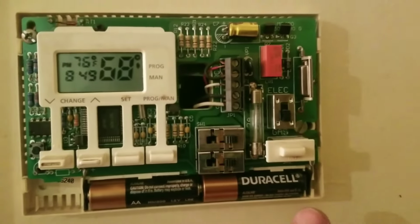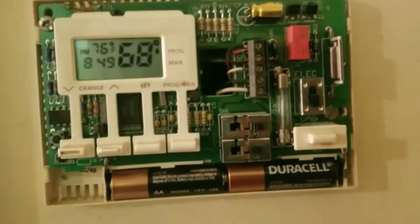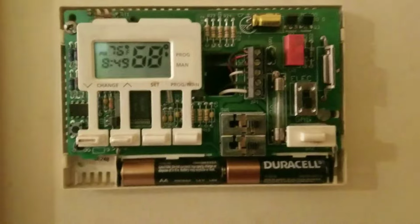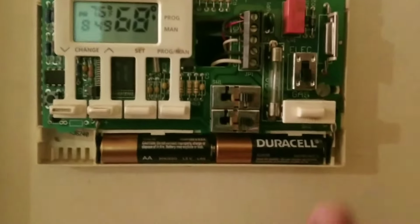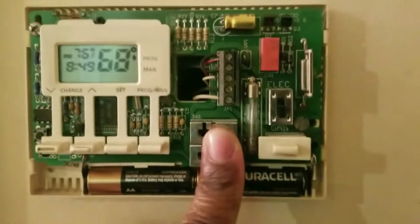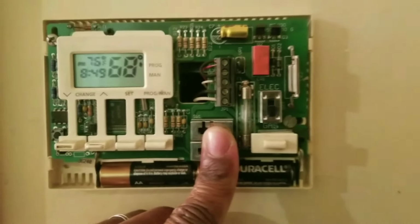So all the fan does, you guys tend to turn the fan on. All it does is blow whatever air is outside into the house. So if it's 19 degrees outside, it's blowing that cold air into the house. If it's 90 degrees outside in the summer and you want to cool the house down, it's blowing 90 degrees of hot air inside the house. So fan is a bad idea. The fan should be set to auto because you want the fan to come on only when the heat or the AC is on. So right now, you guys hear it?